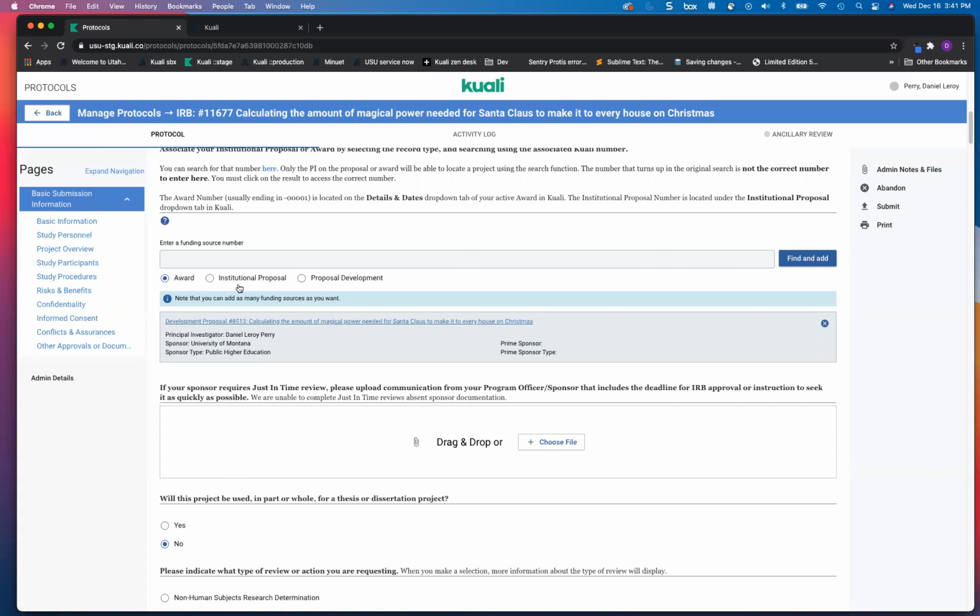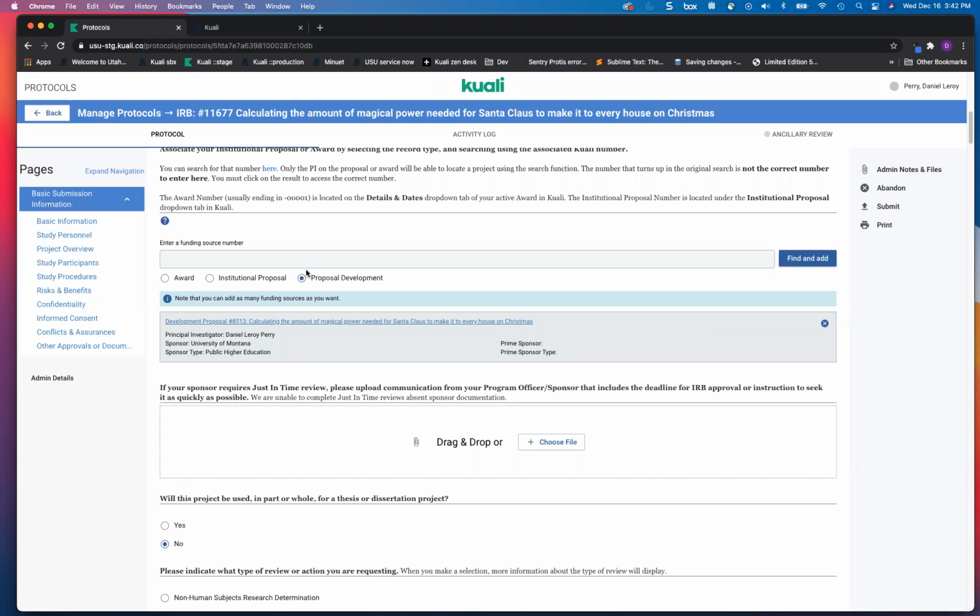So what you need to know is, if you're looking for an award, you have to put in the award number. The award number is the Kuali award number, or the grant number that is in Banner. If you don't know what award that is, give Sponsored Programs a call. They can give you the award number.